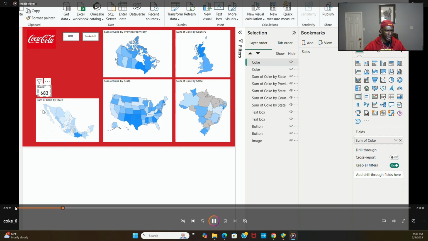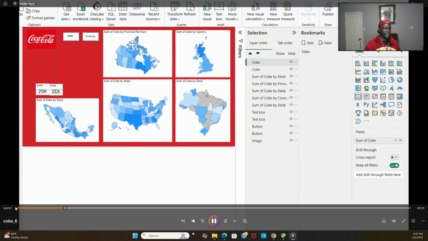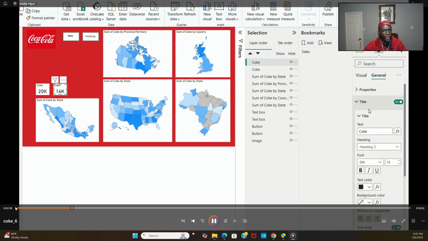Now what we're doing is we're bringing in a card visual, and inside the card we are placing the actual outcome, the actual score per se of each one of the countries. So as we see here, we have Mexico, where Coke was the winner, 20,000 to 16,000. We'll do the same thing for each one of the other countries.